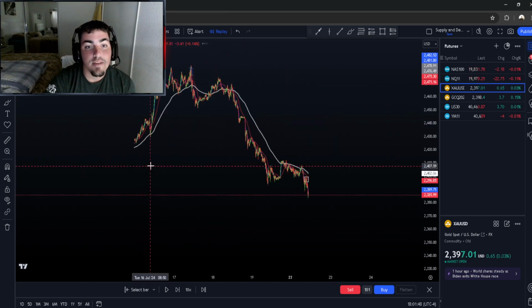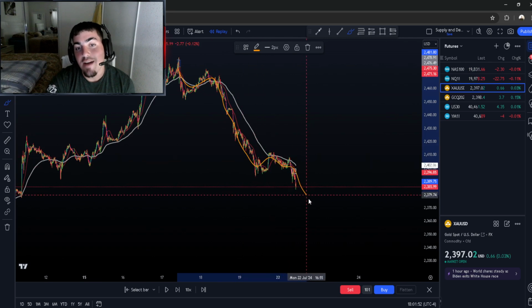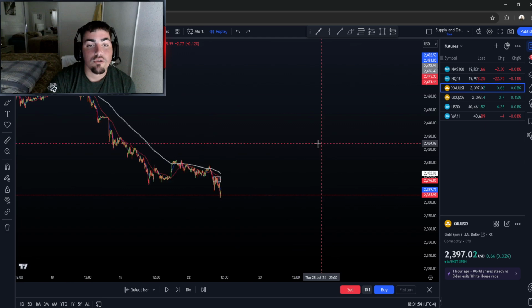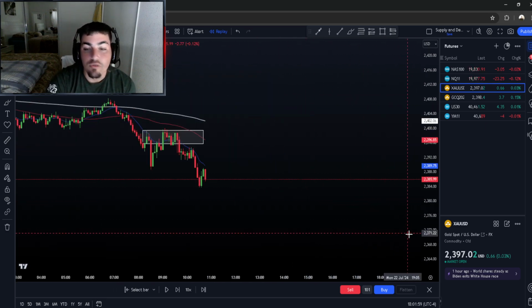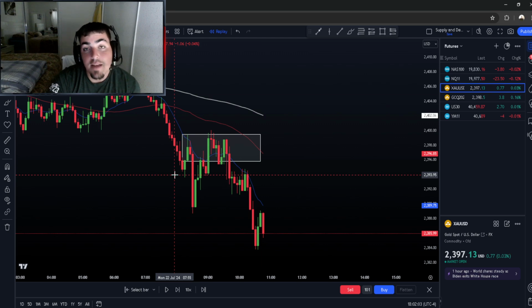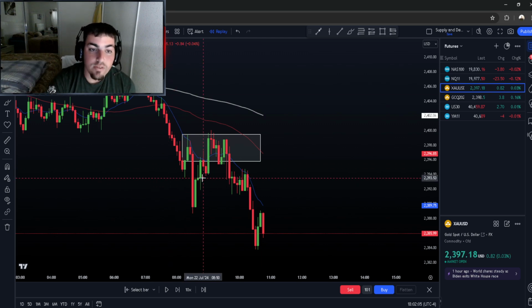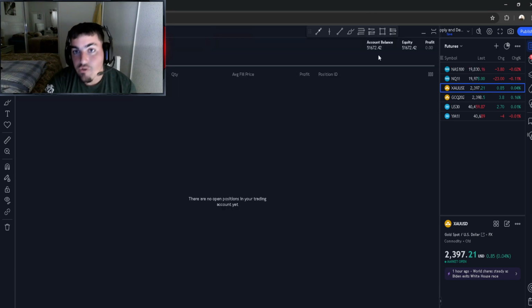If I zoom out, look how long we have been dropping on gold, guys. We have been dropping for a long time. So sometimes when we're this low, supplies don't like to hold that much because we're already super low on the market. Sometimes they don't like to hold, sometimes they do. But in this case, it was a fake out, and then we cut the loss, and that's how we only lost $300, I believe it was.